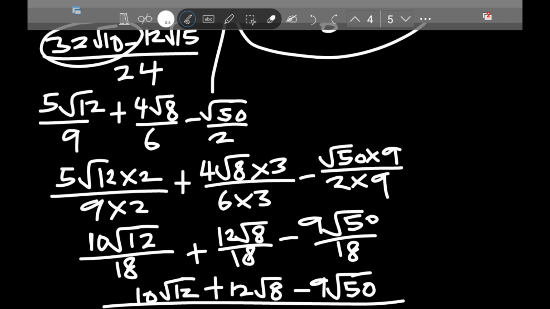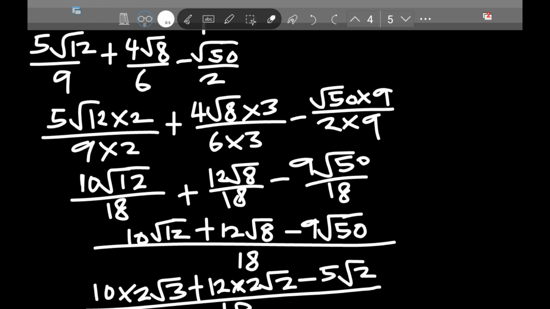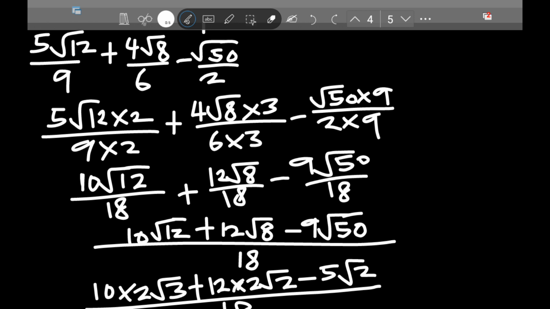So the third thing that we did was we divided the LCM 18 by this 2 here, and 18 divided by 2, we got 9. So this is the 9 over here, and we divided root 50 over 2 by that 9. Subsequent to that, we multiplied 5 root 12 and these 2 together. So simply take these 2 and multiply it by that 5, and we got what you see here.